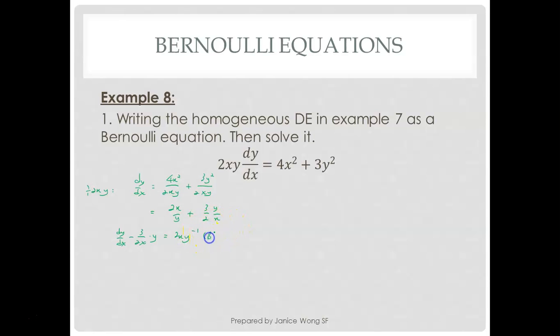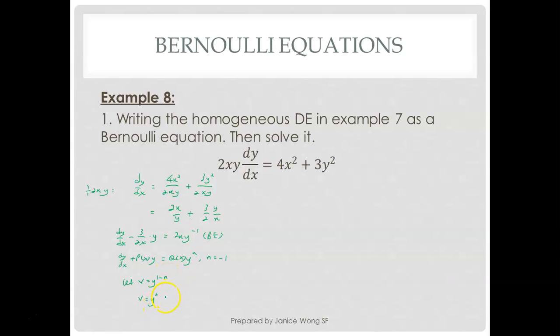See, this is a Bernoulli equation, because it is in the form of dy over dx plus p(x)y equals q(x)y to the power of n, where comparing, n is actually negative 1. To solve a Bernoulli equation, we need to use the substitution method, letting v equal y to the power of 1 minus n. Please make sure you remember this. What is the n value here? Negative 1. We sub in. So we let v equal y squared, because 1 minus negative 1, 1 plus 1, is 2.